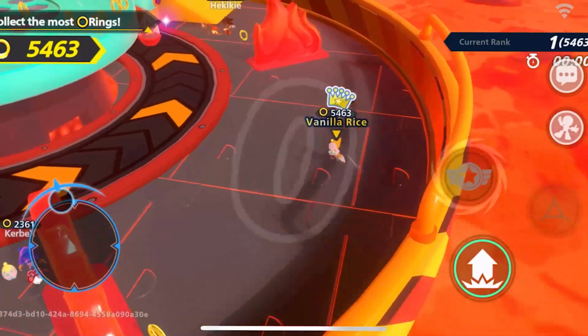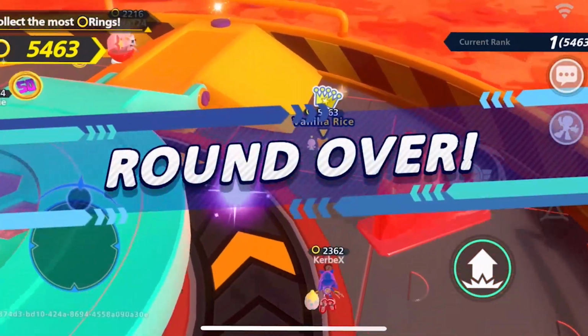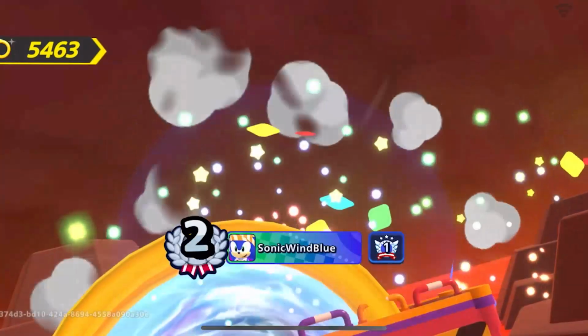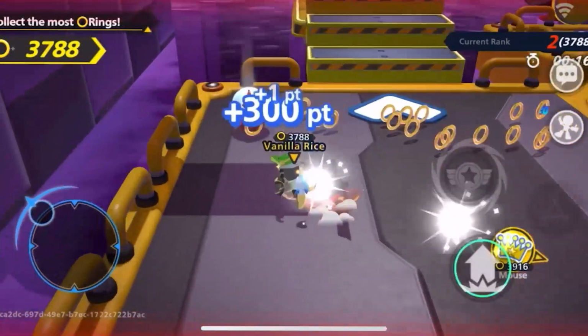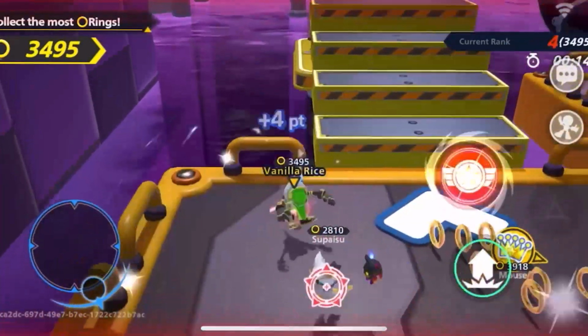Lava Mountain did have a lava rising gimmick in which you would be forced to run up the course or burn. I might have enjoyed these two the most due to having more opportunities to attack players. Your rank would rise and drop rapidly throughout these two.